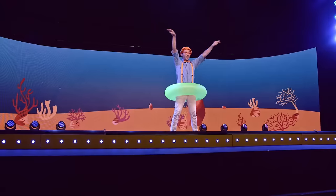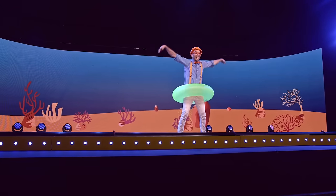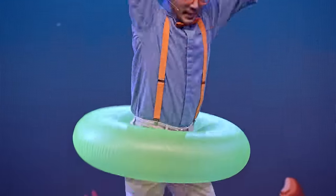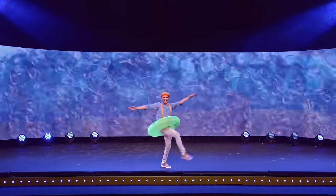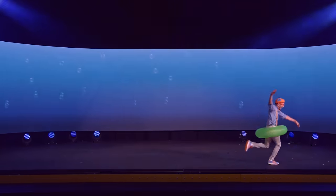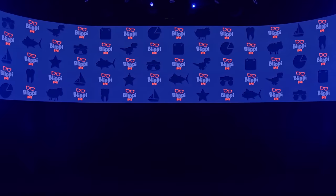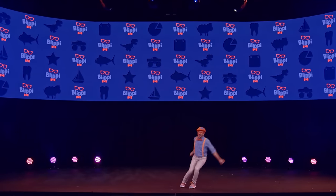Well, that's okay. We all better swim back to the surface. Okay, everyone, let's move our arms really fast like this and swim back to the land together. Here we go! Keep swimming! Yeah! We did it! We made it back to the land!